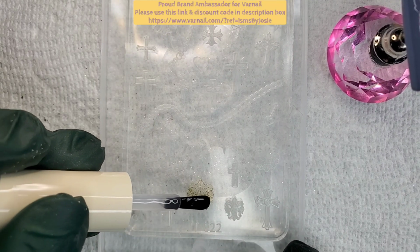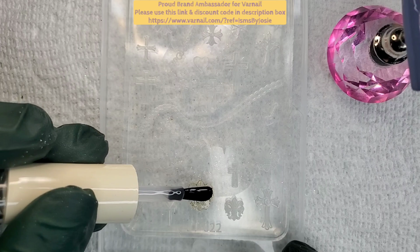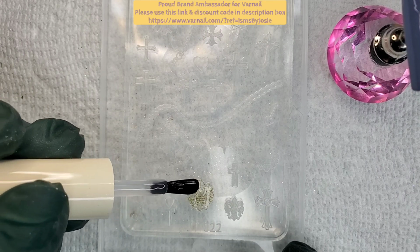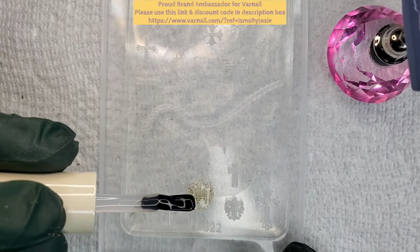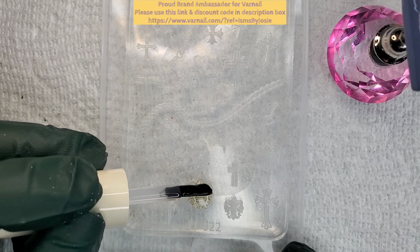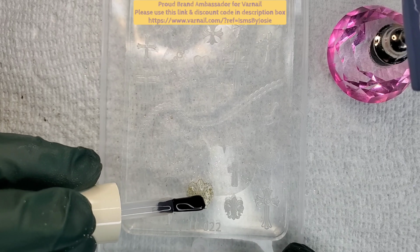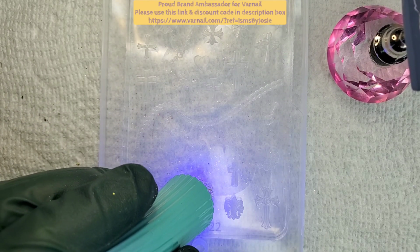I am going to be applying this transfer foil. I'm not entirely sure if that's what they use when I see their videos. They may just use a regular top coat or base coat, but I'm going to be using this transfer foil because I know it's going to stick to the nail, and at the same time it's going to hold all those pieces together.